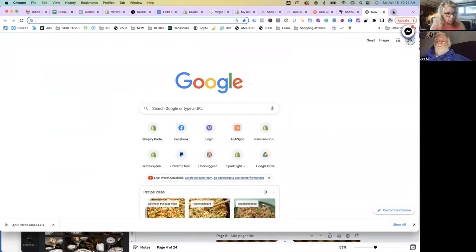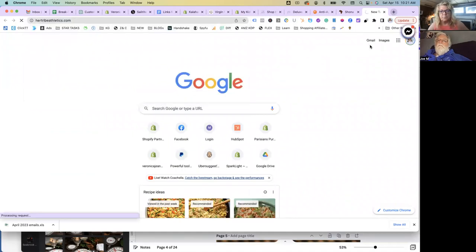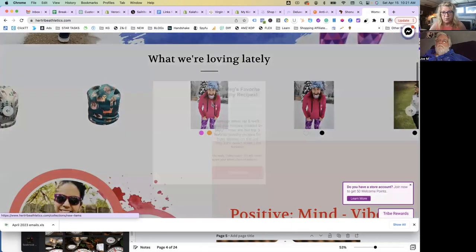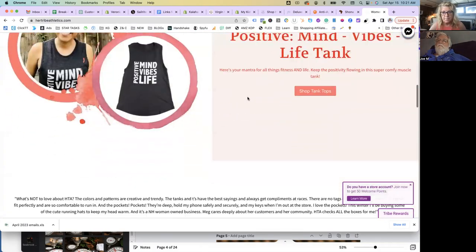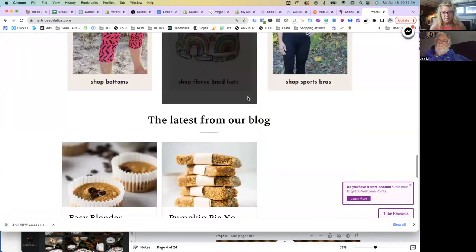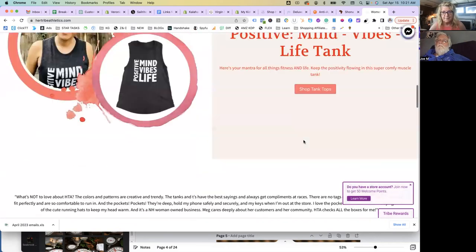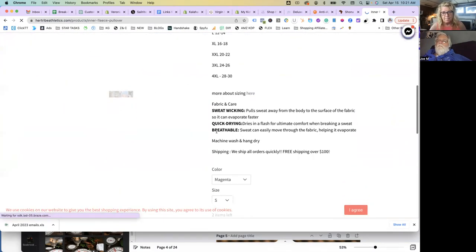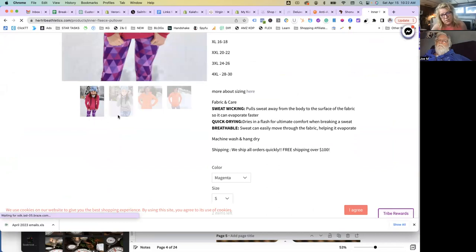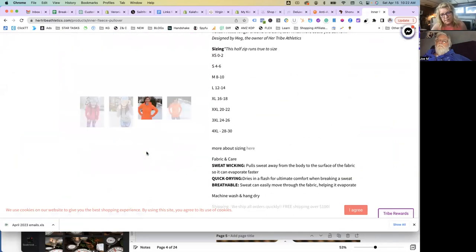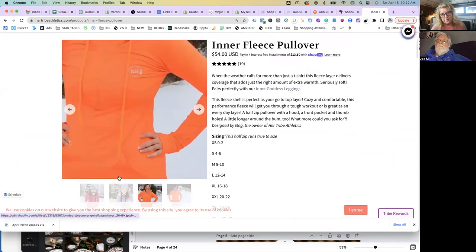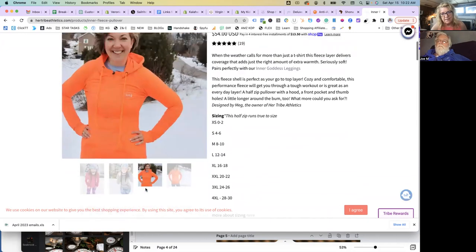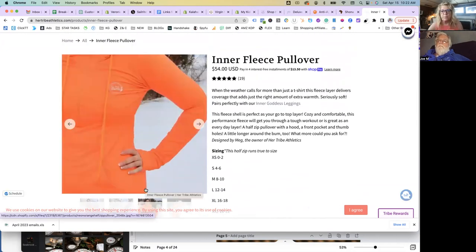What's her Tribe Athletics? This little lady does all her own products. She actually creates all her own products. Let me see if she still has them different sizes. I told her to fix it up, but maybe she hasn't. Let's have a look here. You see how the images are all different sizes. So if you click in here, the page jumps. And then you have to come down here, and then suddenly the page jumps again. So the page will be jumping all over the place.